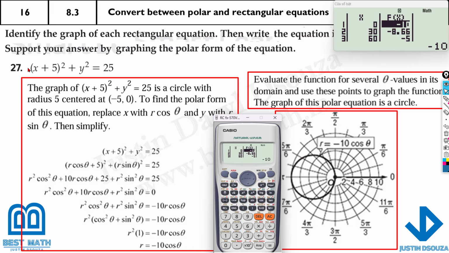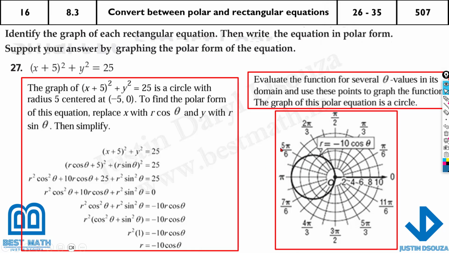Now, one more thing is, looking at this equation, you can know it's x squared plus y squared equals 25. It's a circle. And then the radius is square root of 25. That's 5. Yes, it's 5, right? Total is 10, the diameter, so radius is 5. And it is plus 5, that means it has moved the center to minus 5. Yes, it's at the left side, 5. So that is also possible. You can easily use the rectangular coordinates and graph it up.